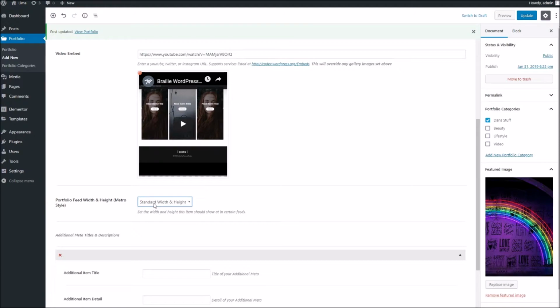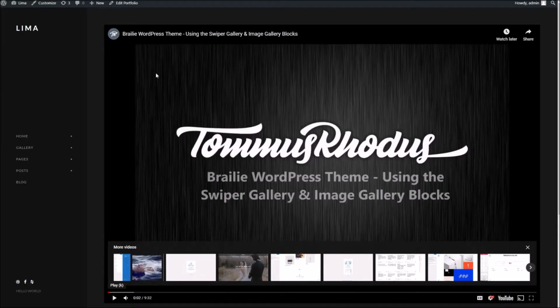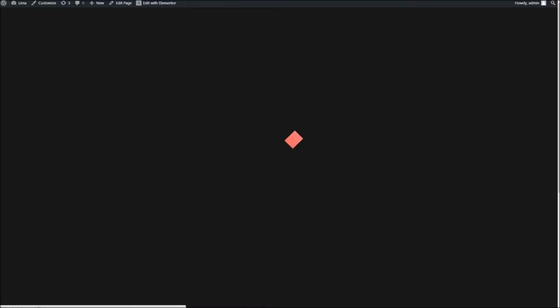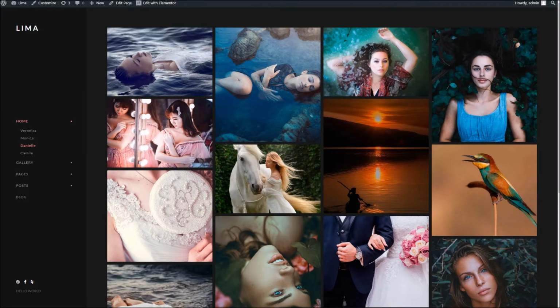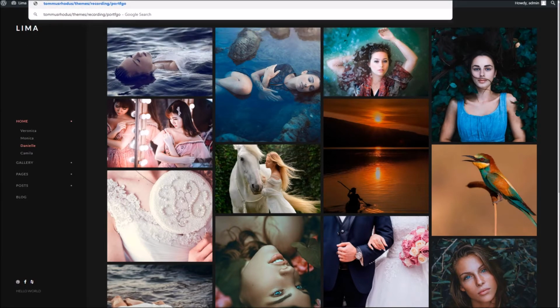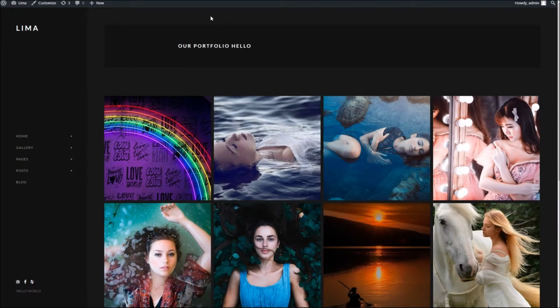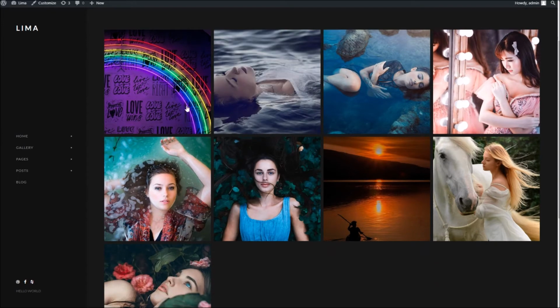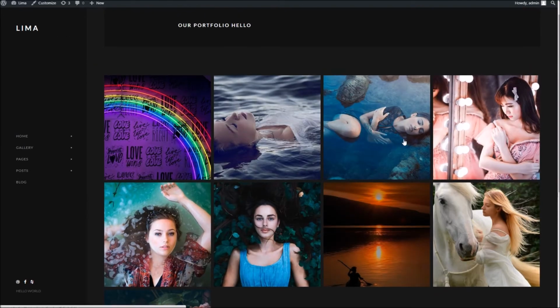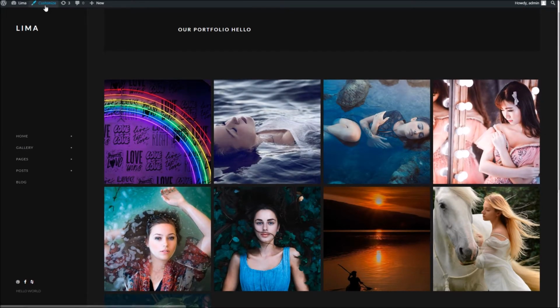These are what's used to control the height of your portfolio item when it's in certain layouts. So for instance, if I open up the portfolio here, give me a moment. Now we've currently got this set to 4 columns, so it's looking like that.